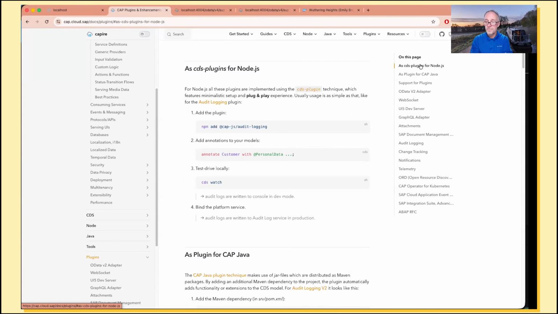Write your own plugin. Exactly, and again, it's very simple, right? You see here the CDS plugin technique. You basically just create an empty project with a CDS plugin, and then using it is very simple, as simple as using one of the predefined plugins. It's exactly the same concept, the same mechanism. The same way we develop our plugins and provide them to you is the same way you can develop and provide your own plugins. There's some really nice documentation out there about writing your own plugins. I think actually it's from you, Daniel, isn't it? I wrote something there. That's true.